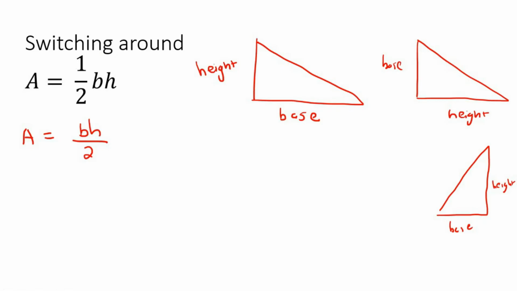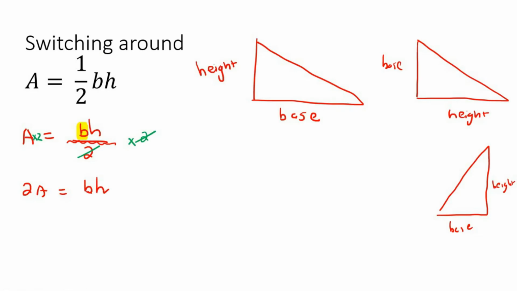So let's say you want to calculate the base, which is B. How would you get rid of this? Well, remember, this is a divide sign. So the opposite of a divide would be a multiply. So you would multiply by 2, but what you do on the one side, you must also do on the other side. Because that 2 at the bottom and that 2 at the top would now cancel. And so you end up with 2A. A times 2 and 2 times A is the same thing. And then on the right hand side, you're still going to be left with B and H.